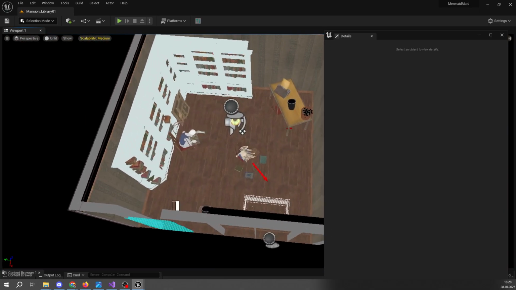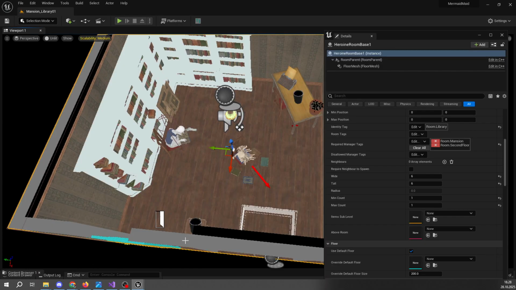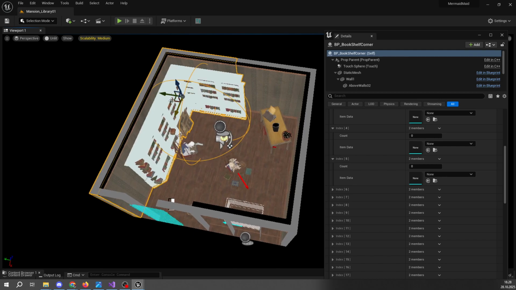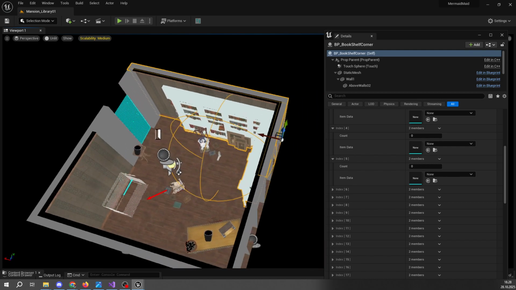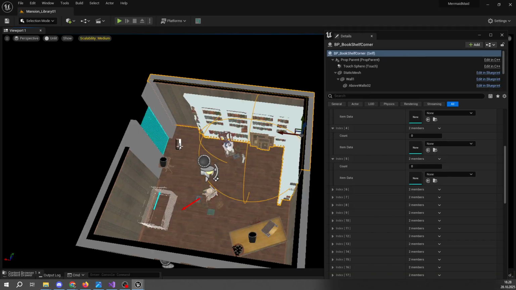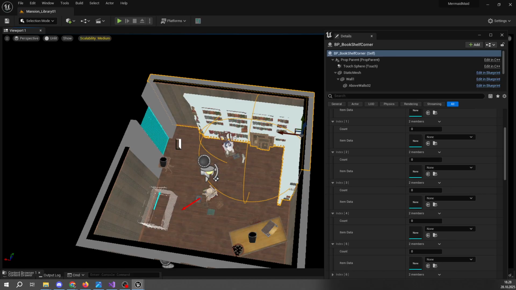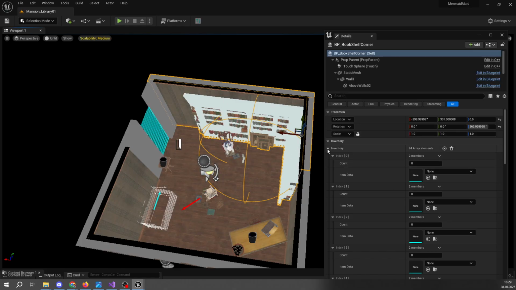So for example, this room has these big bookshelves here. If I wanted to place this big bookshelf here, that is at least the size of maybe 3, and that's 4, and that's maybe 5 tile size.